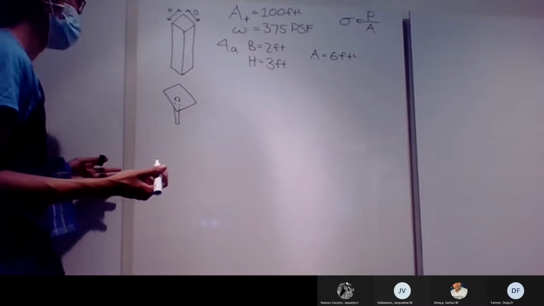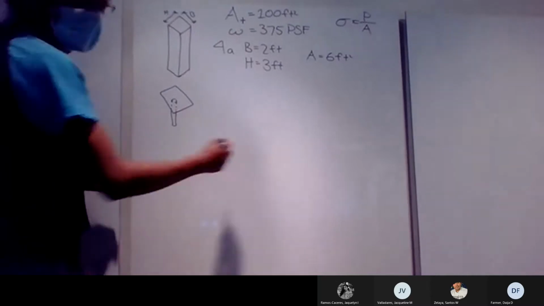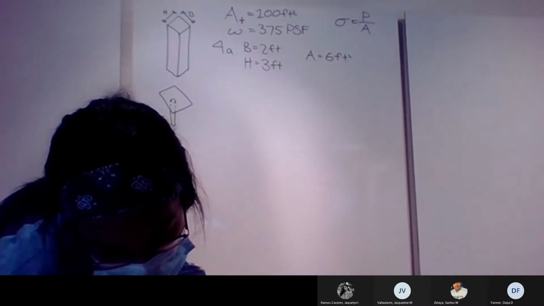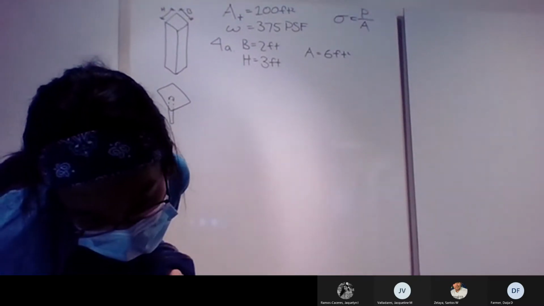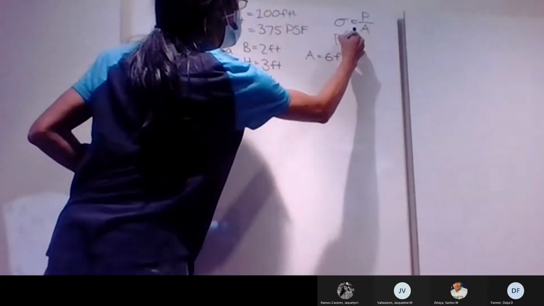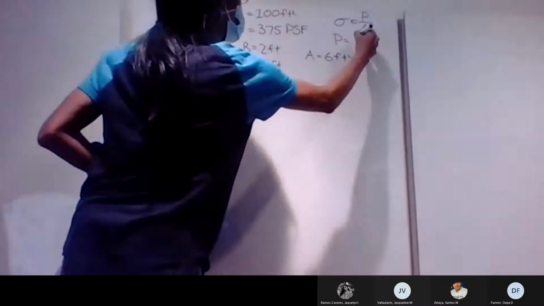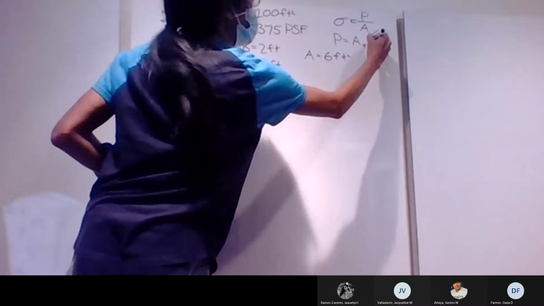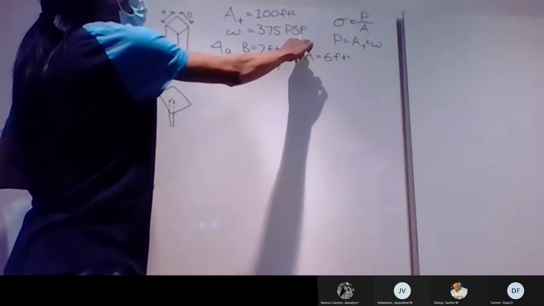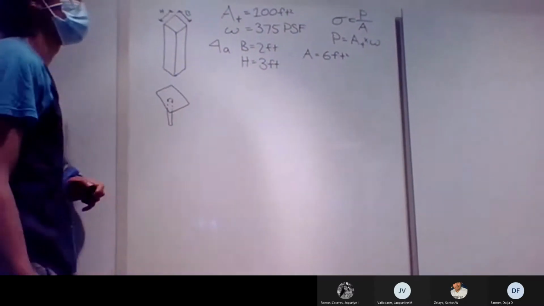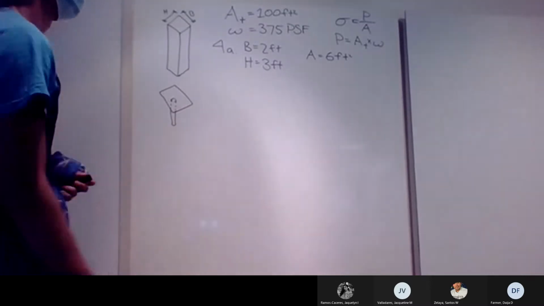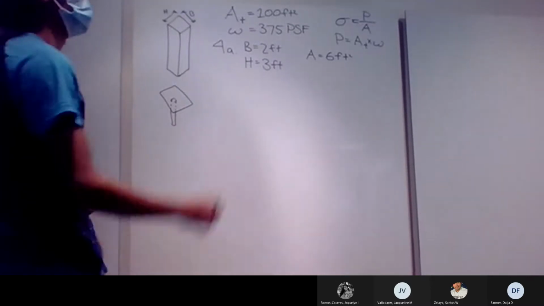So how do we get axial load? Axial load is equal to tributary area times the load. Pounds per square foot times feet squared, you would get pounds. So let's just figure that out real quick. Let's put it down here because we're going to use it for another question.